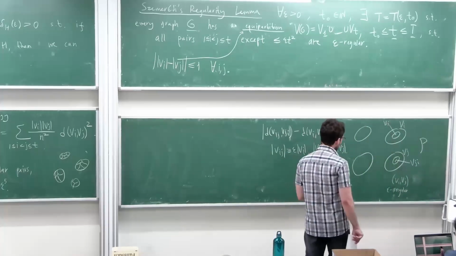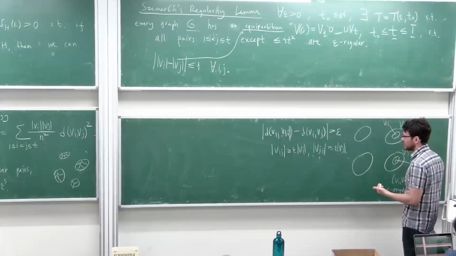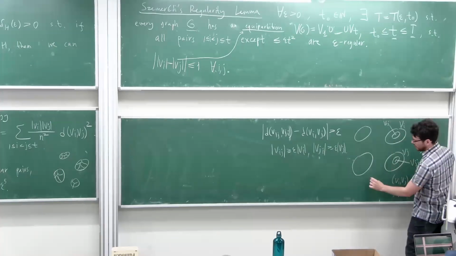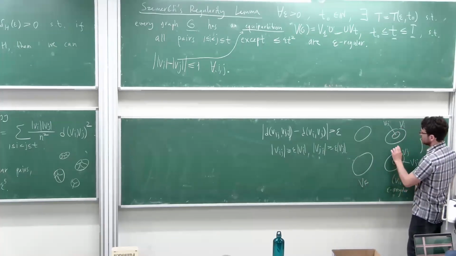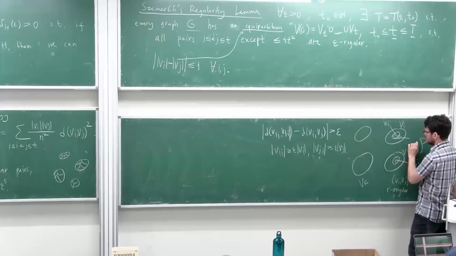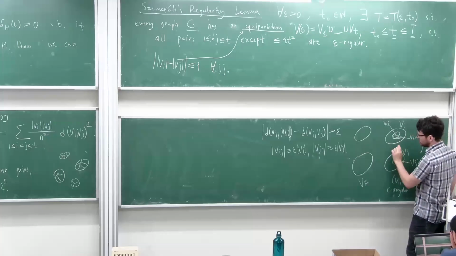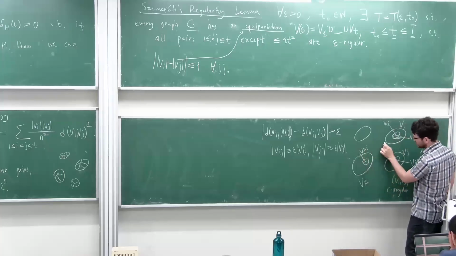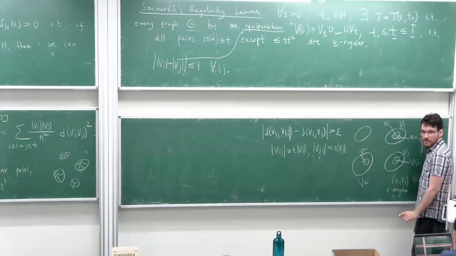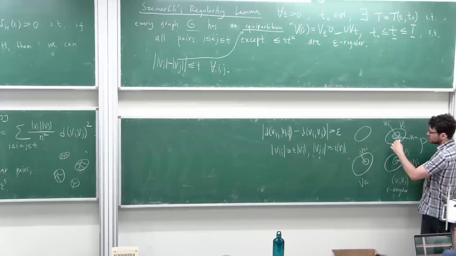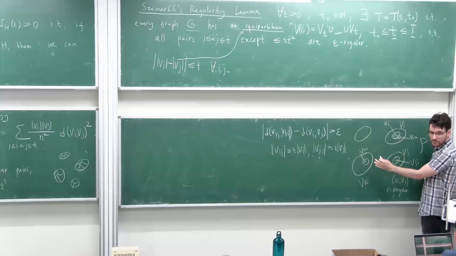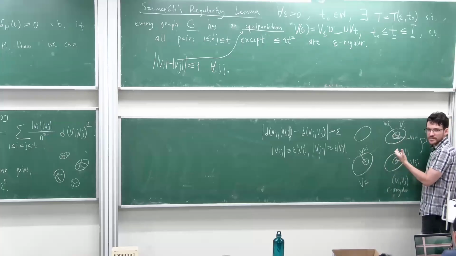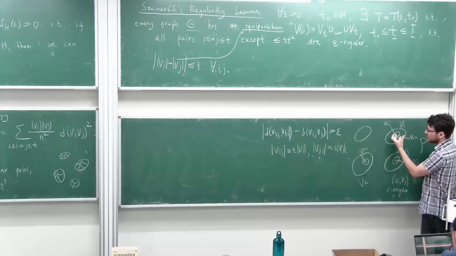So now suppose that we do this for every pair that is not regular. Now I did it for Vi and Vj, but maybe also Vi and Vk is not regular. So I can find here a different set, Vik, and here a set Vki, and those are witnesses to the fact that this pair is also not regular. So what the proof does is do this for every pair which is not regular. And then I have many sets, and I don't know how the sets interact. So what I have to do is take the Venn diagram.